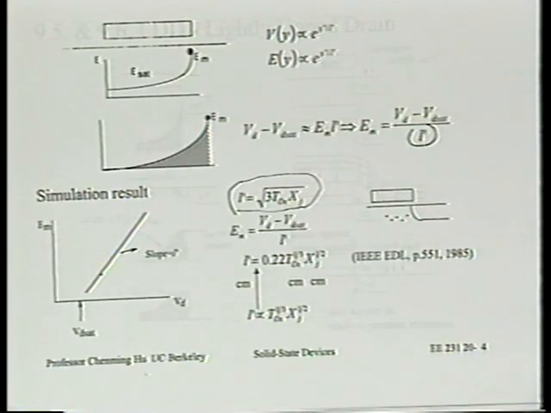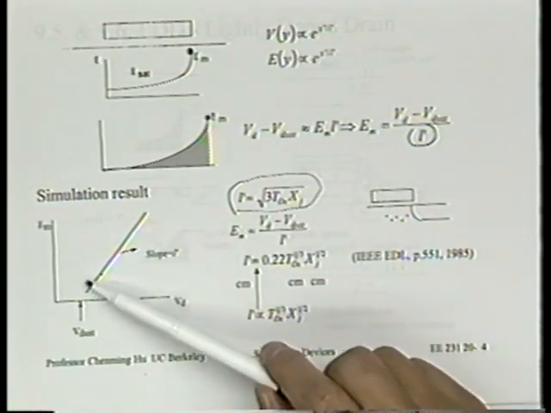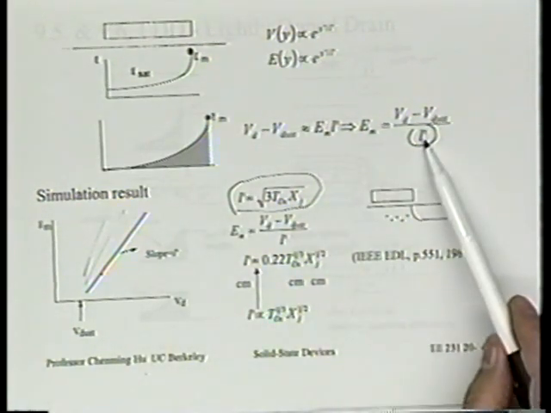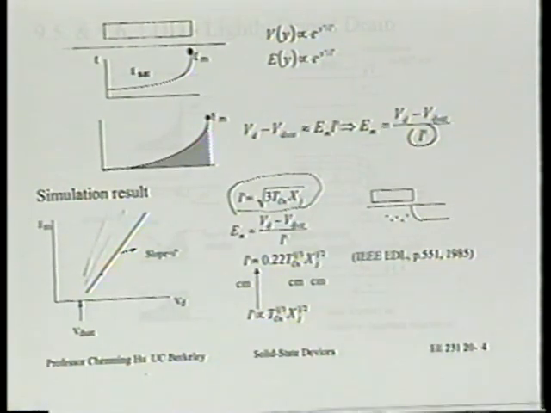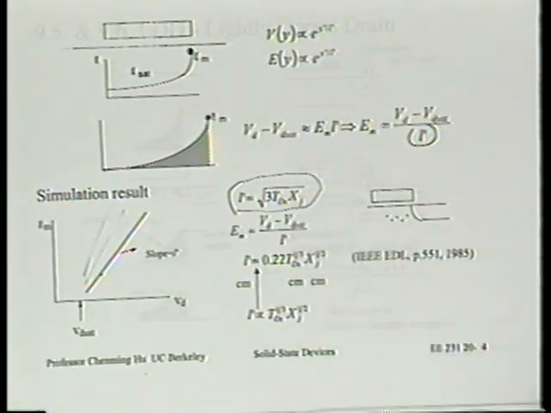Now you can repeat this exercise for many different oxide thicknesses, for example. Everything else being the same, just do it for several different oxide thicknesses. And then you will be able to tell by simulation whether L prime is proportional to square root of Tox or not. Is that right? By simulation now, not by this quasi-2D analysis. And you can also test the impact of XJ, test the impact of doping concentration, whatever.